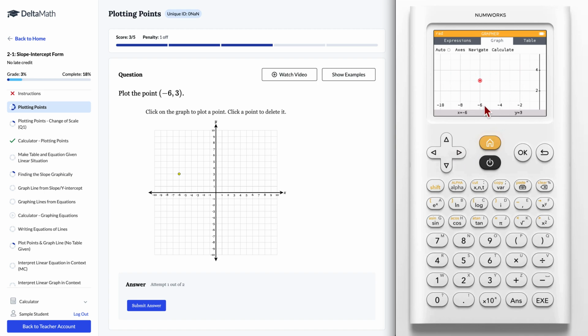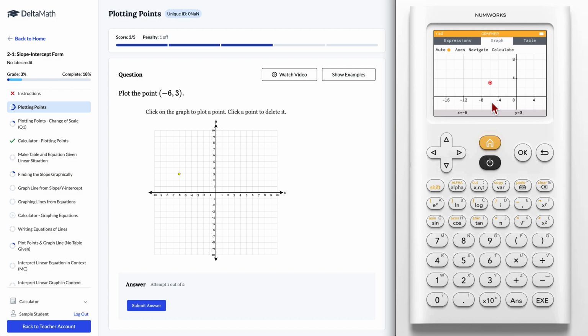Now, I know our graph is kind of hard to see here, so I'm going to go up here and tell it to do auto. You'll notice that now I can see my y-axis and my x-axis. Now right here I have -4 and -8 and no numbers in between that are showing. I can tell that I'm right between that, which the number between -4 and -8 is -6.